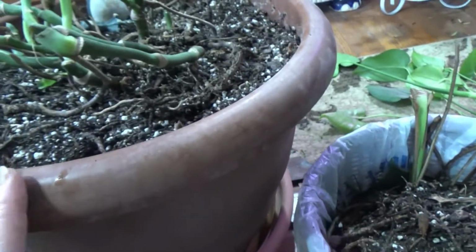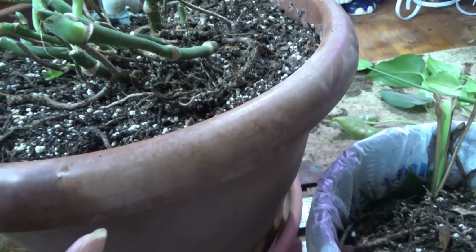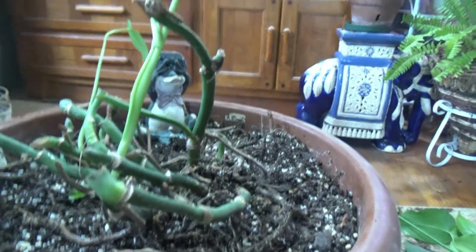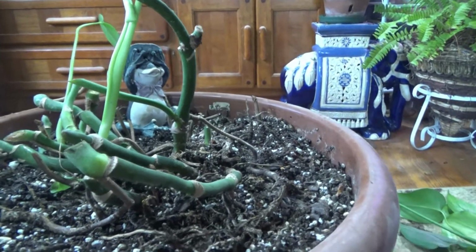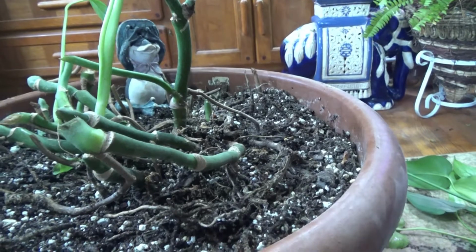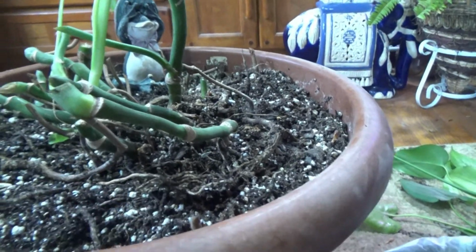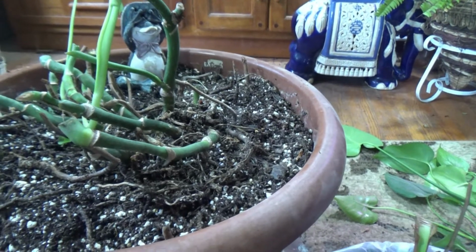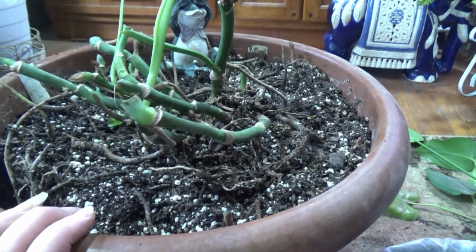Because I definitely don't want her in a bigger pot. I'm going to have her up in my bedroom. So, my bigger pot that I'm going to be using for my cuttings, once they're ready to go, will be in here and in the house forever. She will not ever go into a bigger pot. This one will never go into a bigger pot.